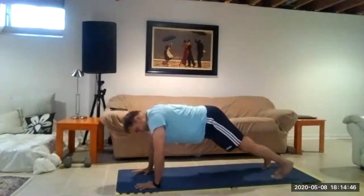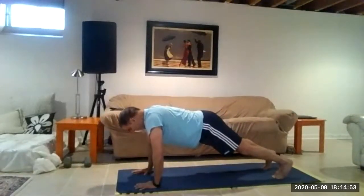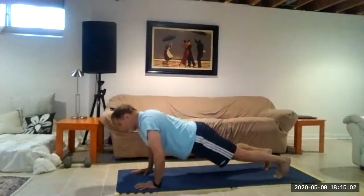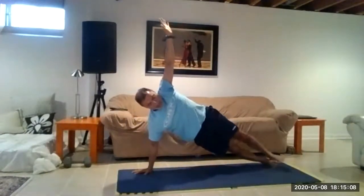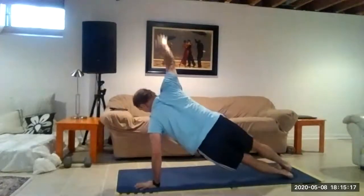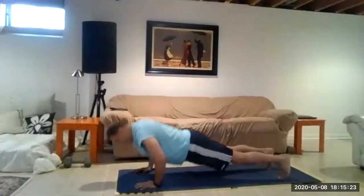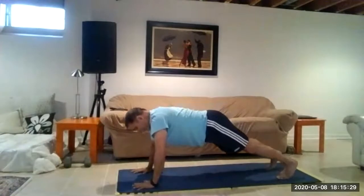Okay, let's go first. Hold for 10 seconds in the middle. Your high plank. Let's hold it for 1, 2, so everybody can get ready. 3, 4, 5, 6, 7, 8, 9, and 10. Let's go one push-up. Come up, go on your right foot and right hand. Go back in the middle. One push-up. Come up, left hand and left foot, right arm up. Let's go back in the middle. One push up. Right hand, right foot. Go back. Both hands, both feet.